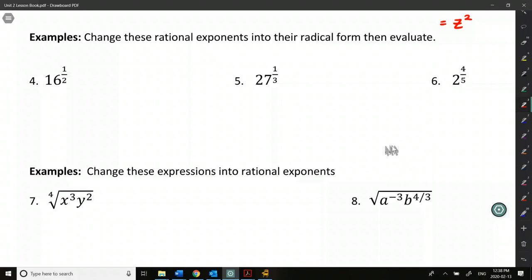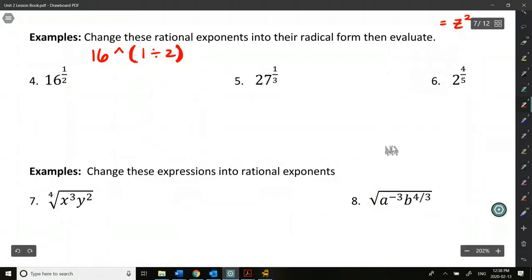So on your calculator, I want you guys to do 16. And then you're going to press your exponent button. For some of you, it might look like a little hat. Others of you might have a y to the x button or something like that. And in order to enter in a 1/2 as an exponent, we usually want to open up a set of brackets and write 1 divided by 2 or 1 over 2. Different calculators will have different ways of doing this, but we should get out 4 if we've done it correctly. Again, make sure that there's brackets around this 1 over 2. Okay, so see if you can get 4 out of that.